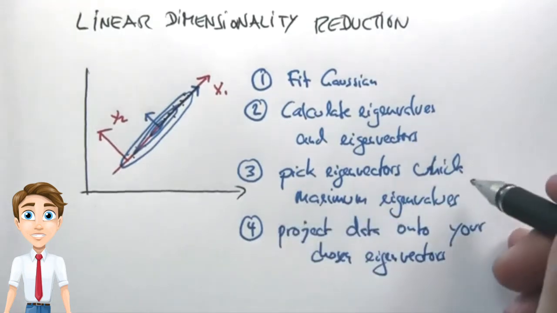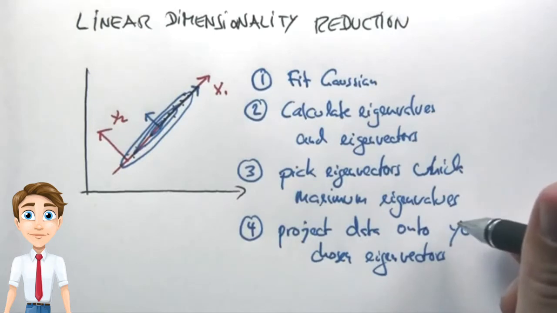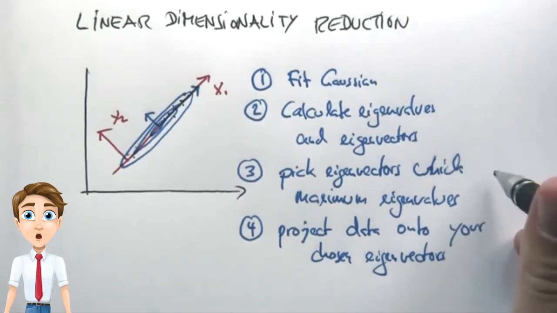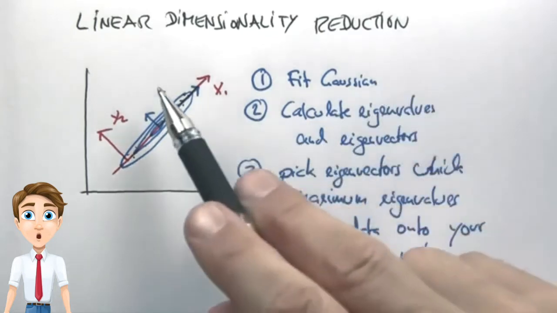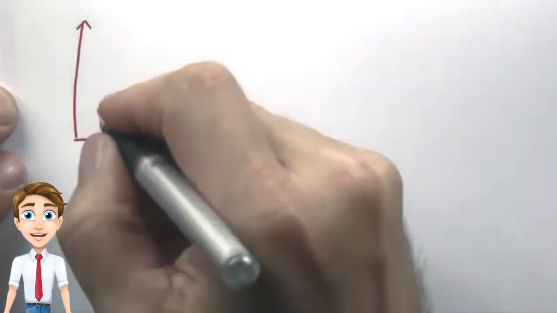Now, to understand this, you have to be familiar with eigenvectors and eigenvalues, but I'll give you an intuitive familiarity with those. This is standard statistics material, and you'll find this in many linear algebra classes. So let me just go through this very quickly and give you an intuition how to do linear dimensionality reduction. Suppose you're given the following data points.